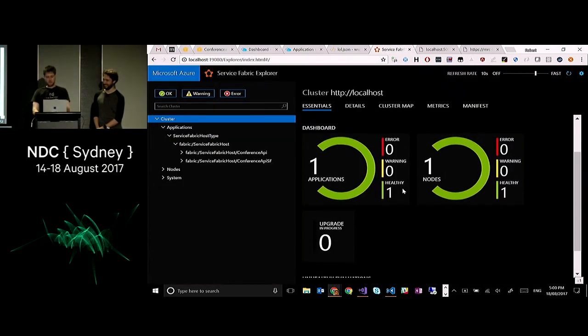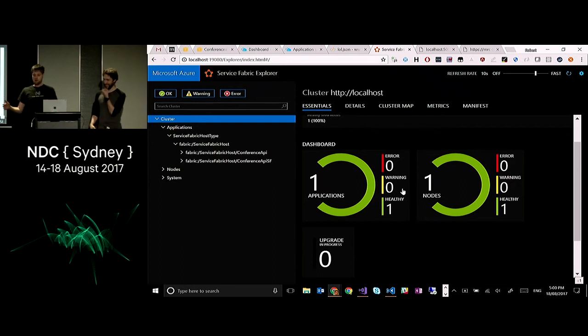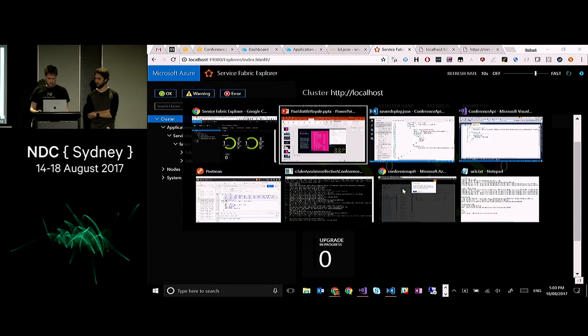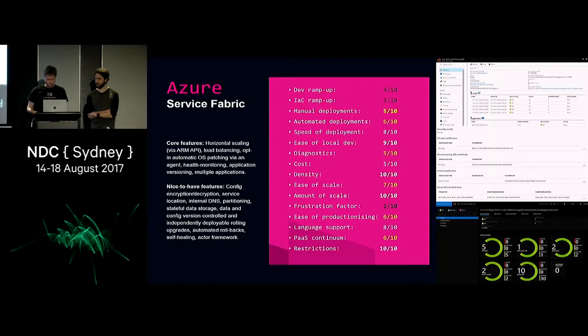Now you can have either a 1 node or a 5 node, which is, by the way, the minimum cluster size, locally on your computer. And this is running the exact same thing that's running in the cloud. And the bit I didn't actually point out before is you don't have to run Service Fabric in Azure. You can actually run it on-prem. You can run it in other clouds as well. It's one of the benefits of it, I think.